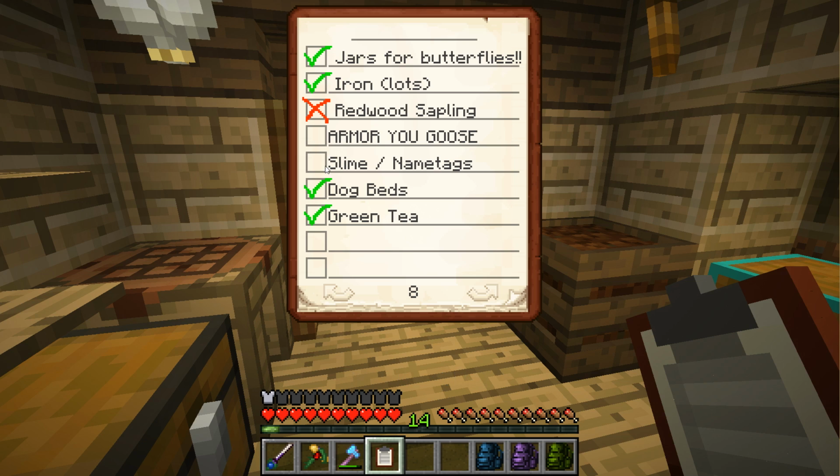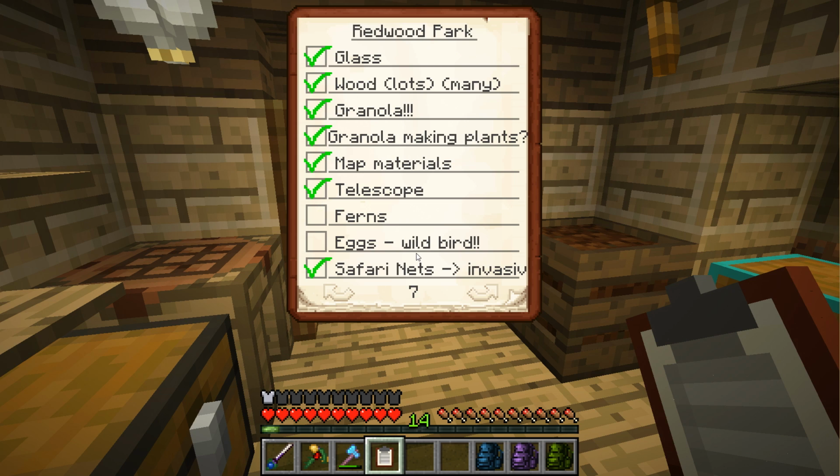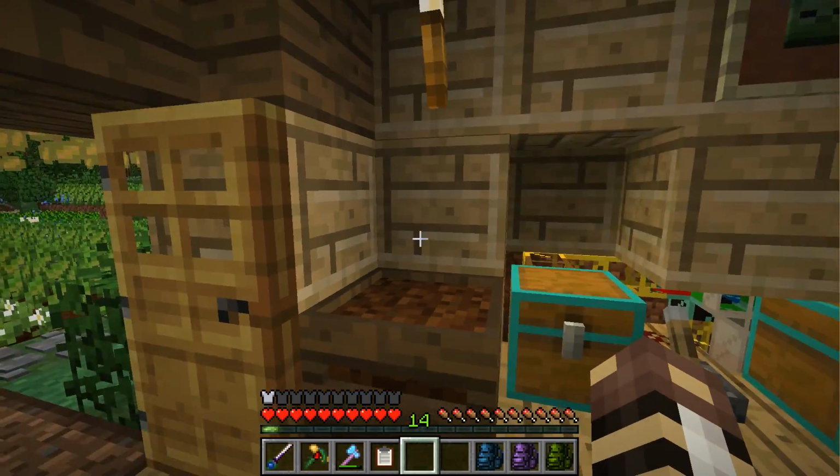All right, we've got those. We've got slimes for the name tags. Oh, my armor! We'll have to go get my armor. We don't have any redwood saplings, so I still need to do an expedition for that. Ferns and wild bird eggs. Ooh, that's gonna be fun.